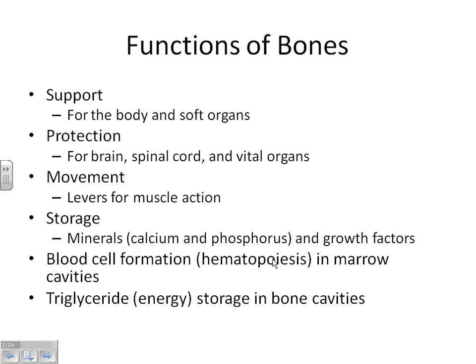Now, other things you may not right away have thought of as functions of bone. Your bones are a huge storage site in your body. Tell me one thing you know is stored in your bone. Calcium. We all know that, right? That's one thing that makes our bones nice and hard. You have just as much phosphorus in your bone as you do calcium. The elemental symbol for phosphorus is P. Is there any important molecule in your body you need P's to make? Energy. What's the symbol for energy? ATP. So you got to store the phosphorus somewhere so you can make energy whenever you need it, and this is where you store it. Scientifically, I'd kind of argue that phosphorus is probably more important than the calcium in your bones. I mean, calcium is important too.